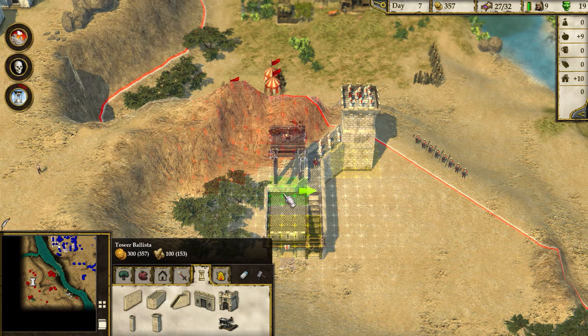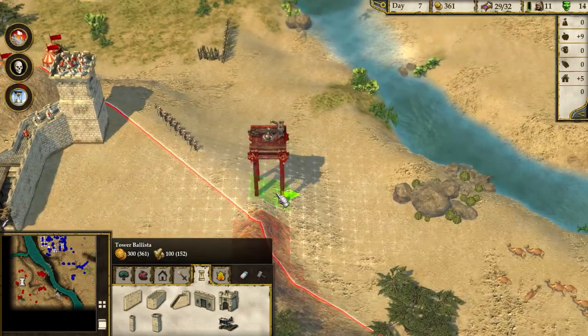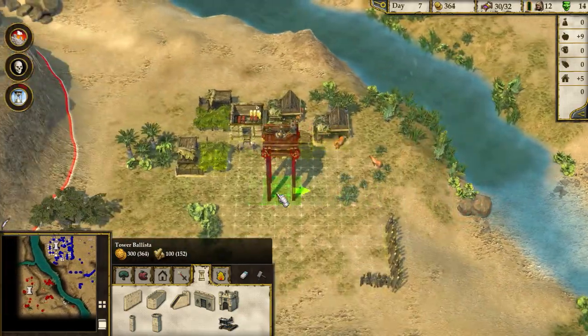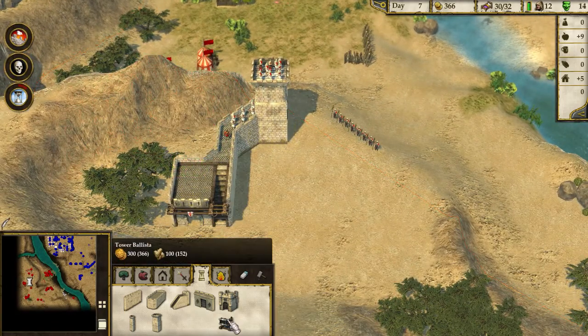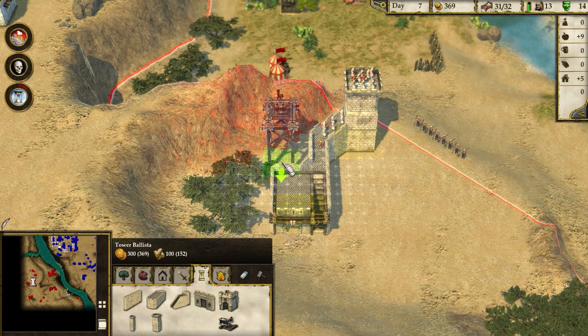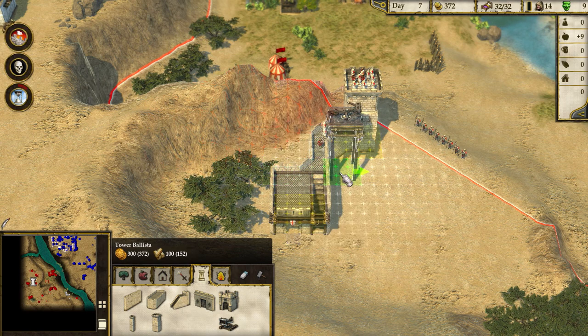Alternatively, I could stack it back here. What's that sound? Must be my cropland over there. How much does that take? It doesn't take any stone, but it takes tons of money. You know what? We will plop one down. Plop one down, face it.